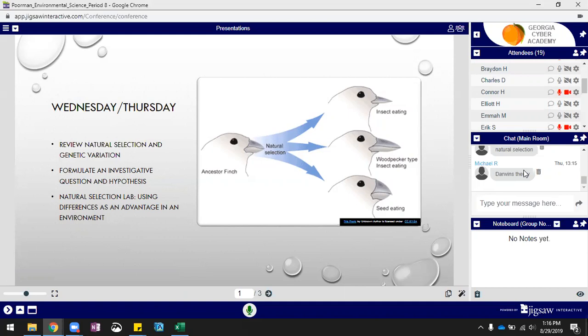Now, there are other types of evolution that aren't directional. For instance, let's say being a small antelope means that you can run and be agile, but being a larger one means that you can overpower your predators.